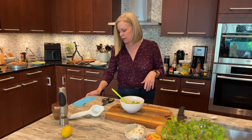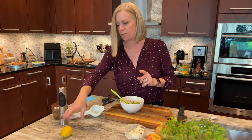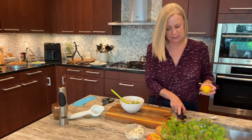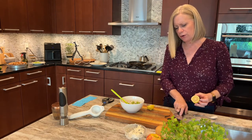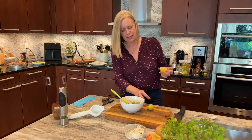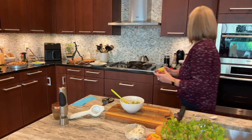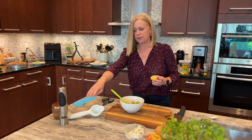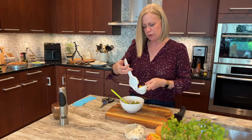I do not mind bigger pieces of parsley — of course if that bothers you, you can chop it. You could also use dry parsley, but I think you get more flavor from fresh. Next we're going to put in some lemon juice. This is a super simple recipe — I'm just going to cut this lemon in half. They recommended like a tablespoon. And then we're just going to put a pinch of salt and pepper.